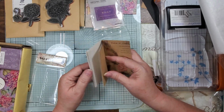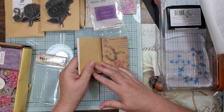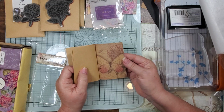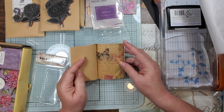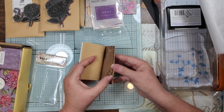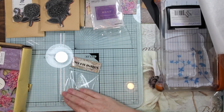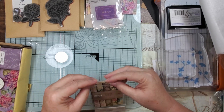Oh, and then this is going to be the same things, just on darker paper instead of the white. Pretty. Once again, oh, you only get two. Got to pick and choose. Or hoard. My hoarding's getting out of hand. I need to start using.